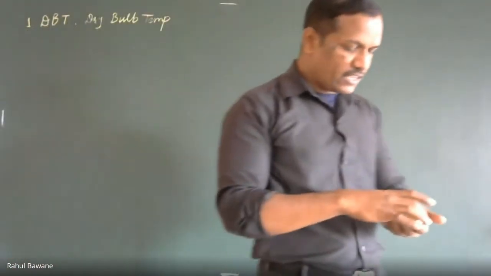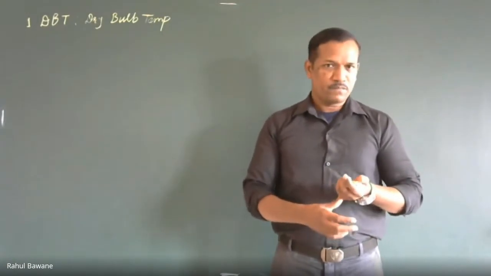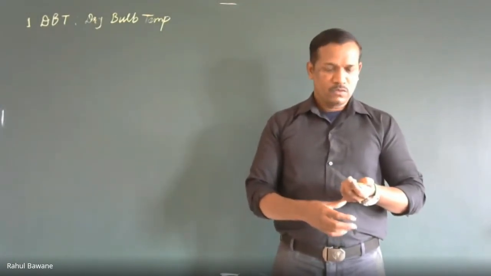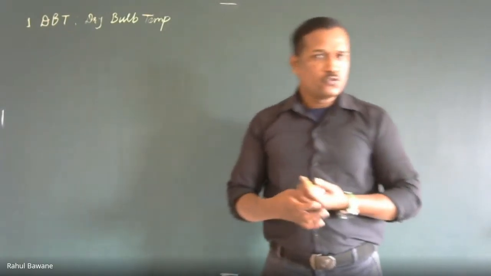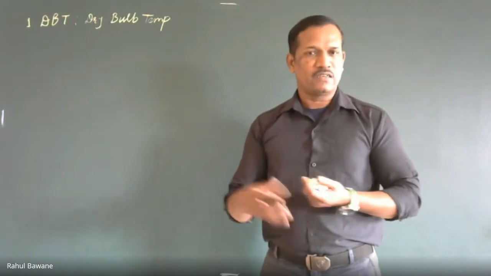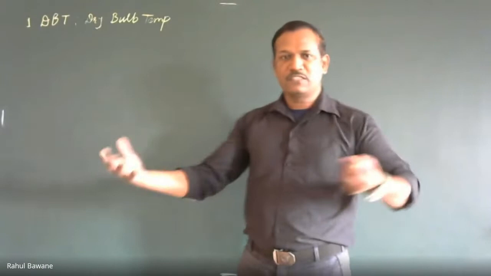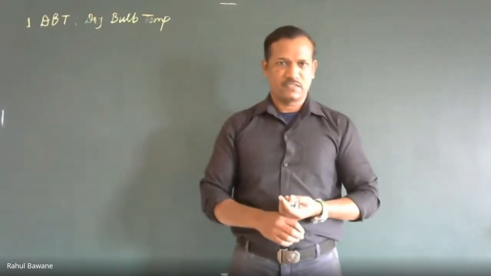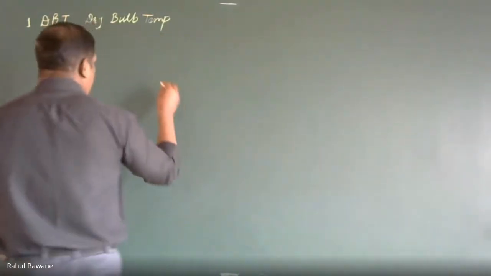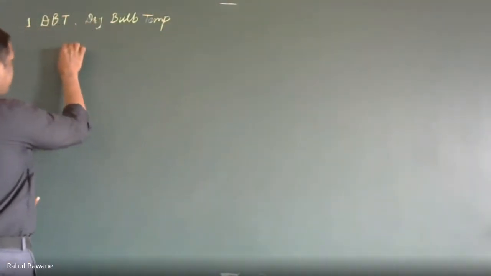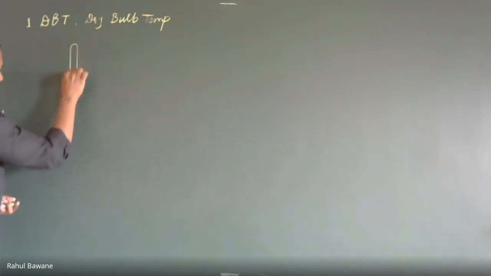So as I said, psychrometry is related to your air. It is not related to any specific fluid, liquid or other gases. It is specifically for air. So in air, presume that it is the atmospheric air, suppose, and I am using a thermometer. So whatever be the mercury thermometer, a very well-known common device to measure a temperature.